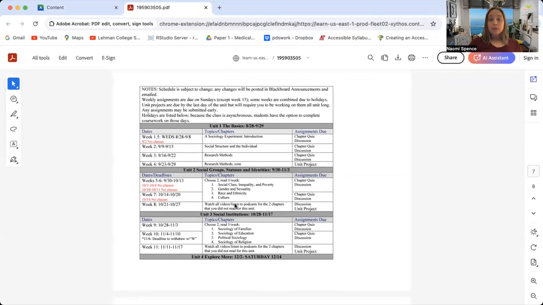The schedule here lists each week and the assignments due in that week. So make sure you pop those into whatever calendar you use, iCalendar, Google Calendar, paper calendar, and keep track of your deadlines so you're not missing work and getting bad grades in the class.